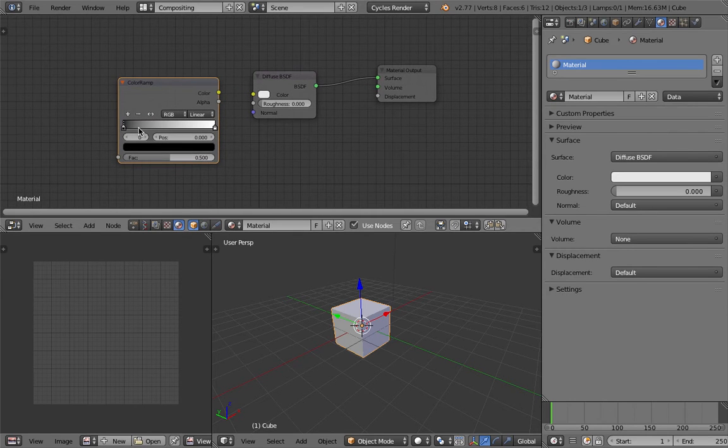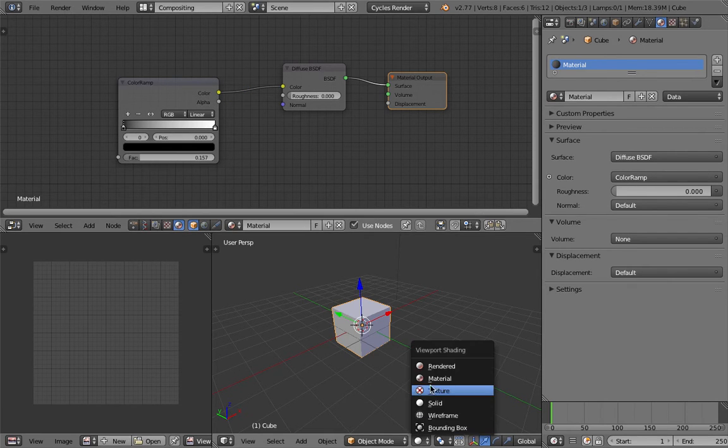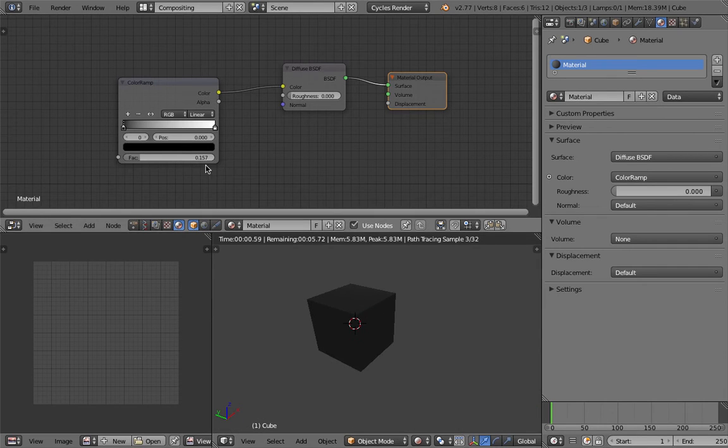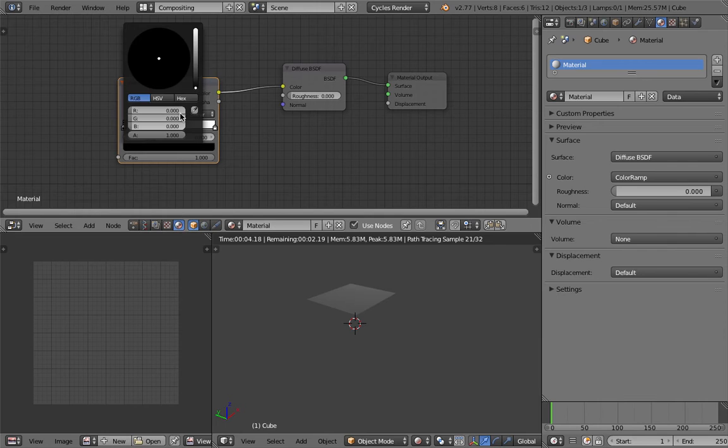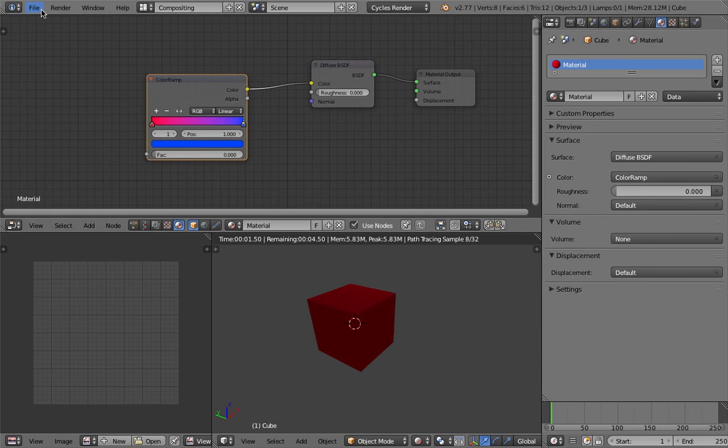This is a color ramp node, and depending on the factor here between 0 and 1, we can give a different color to this object. So let's plug this in. In order to see the result, we need to turn on render. As we can see, if the factor is 0, we get that value. If it's 1, we get this color. So between this, maybe I change it to red, and this maybe purple or blue. Depending on the factor, we can get a different color. That's really basic and simple.